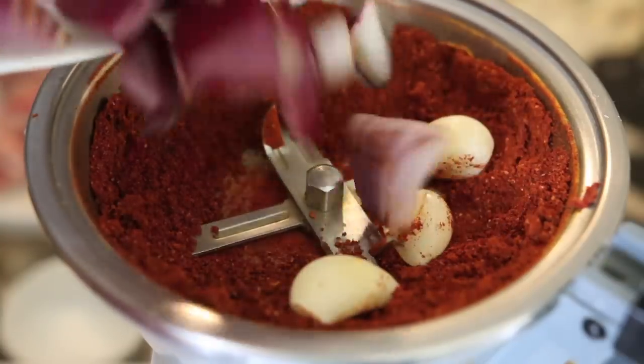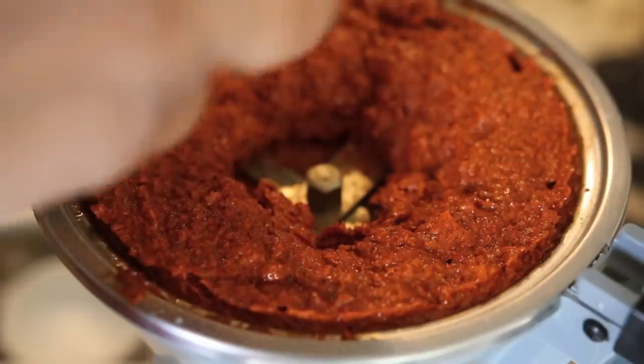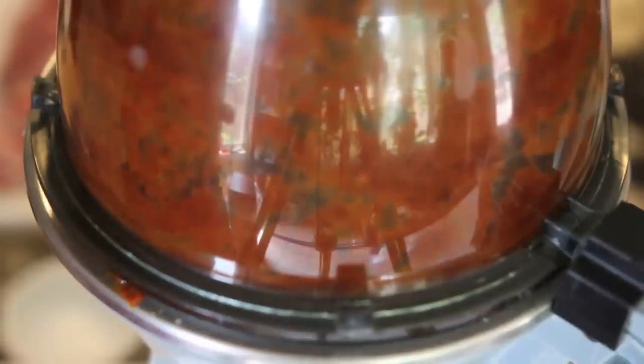Next I'm going to add the onions and garlic and a little bit of water to help it along. I'm also going to add the coconut and all of the oil. Together the oil and the water will give the masala enough liquid to make a delicious paste. Just look at the color of this red masala — the Kashmiri chilies give it a beautiful red color. If your masala is not as smooth, you can take it out and re-grind it in batches, especially if your food processor isn't as powerful.